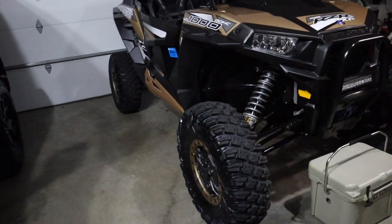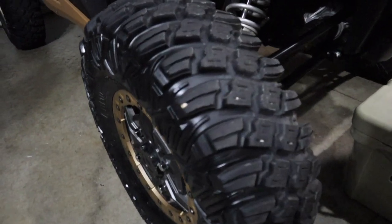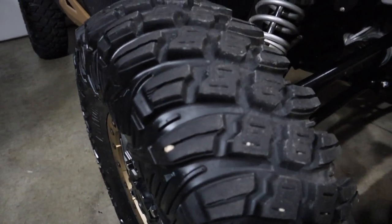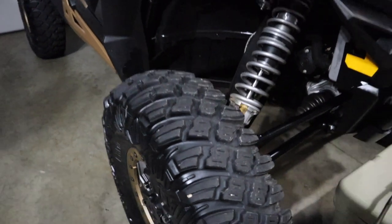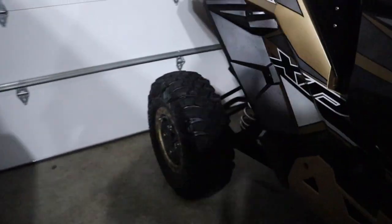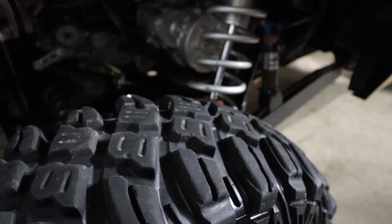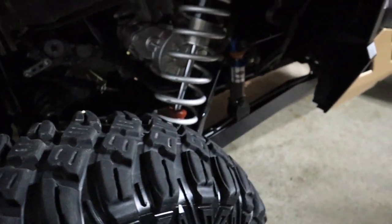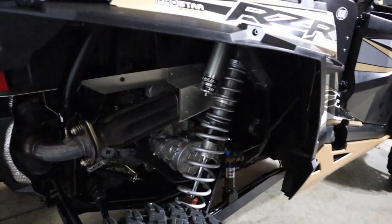I spend quite a bit of time getting more life out of these tires. I actually carve them with a tire groover and it seems to work really well. Apologies, the lighting is bad in here, but as you can see I keep whittling these tires every time they get a little low — the edges get rounded off, so I go through and sharpen up a few grooves, which really seems to help.